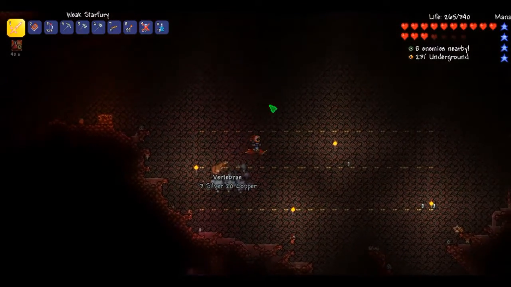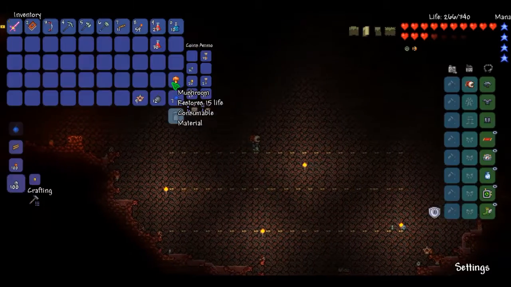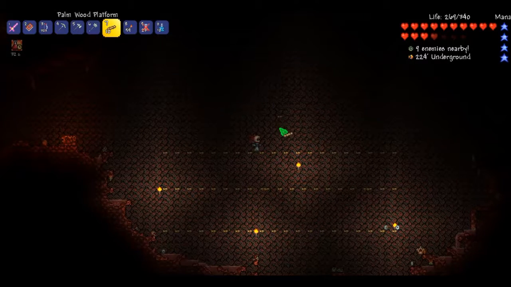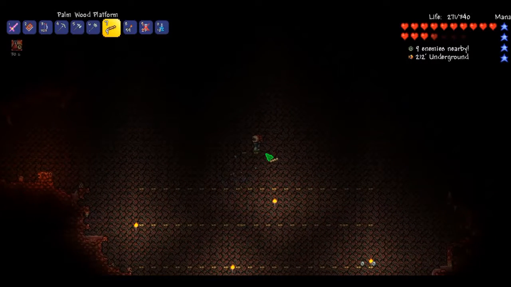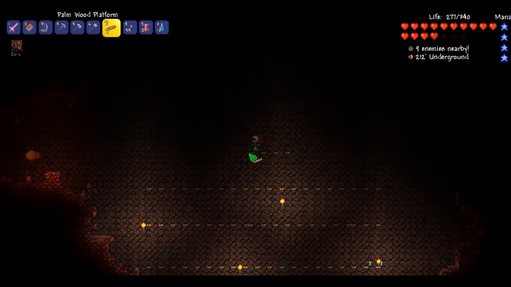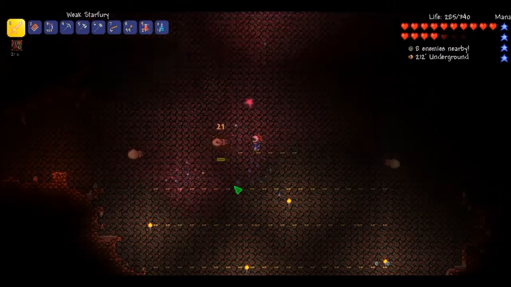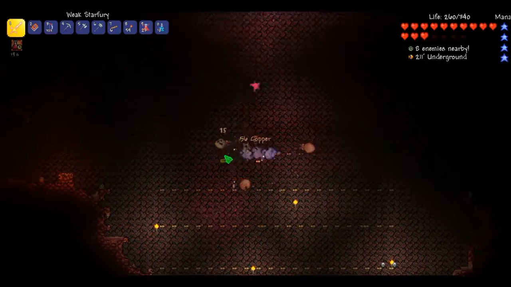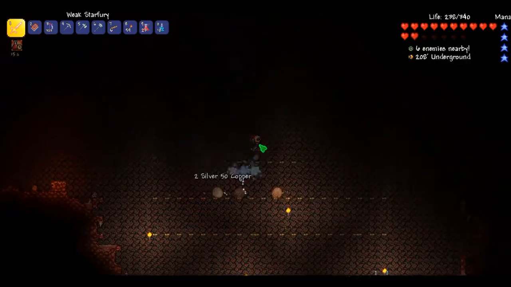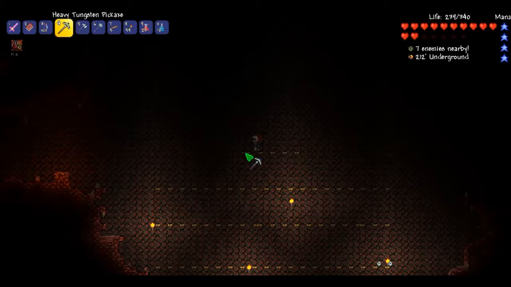I'll smash him. Okay, more vertebrae. How much have we got? 9. Yeah. That proves how many come at me at once. Up here. Okay. Right, we're going alright. Oh, hang on. There's more. We've got 3 of them coming now. That's great. Come here. There we go. Dead. Hope no more come. That's going to be annoying for more.